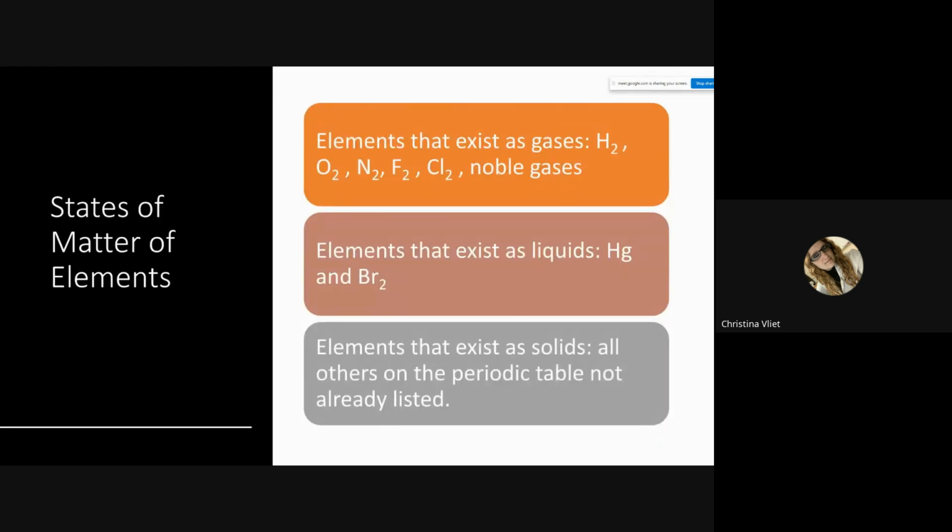Also remember that the states of matter of elements are something you are supposed to memorize. This is part of the things from before we went for winter break, the things I told you that you needed to know. All metals are solids except for one. Do you remember what the one is that's not solid? All metals are solids except for mercury. Mercury is the only liquid metal. There are actually only two elements that exist as liquids, mercury and bromine. And then the gases are a lot of the elements in the seven: nitrogen, oxygen, fluorine, and chlorine. All the noble gases and hydrogen are your gases.